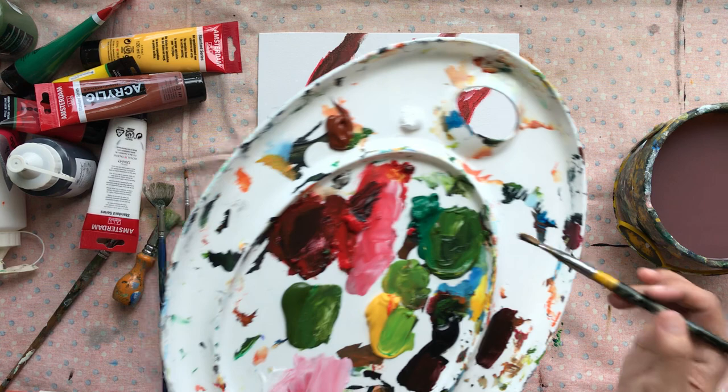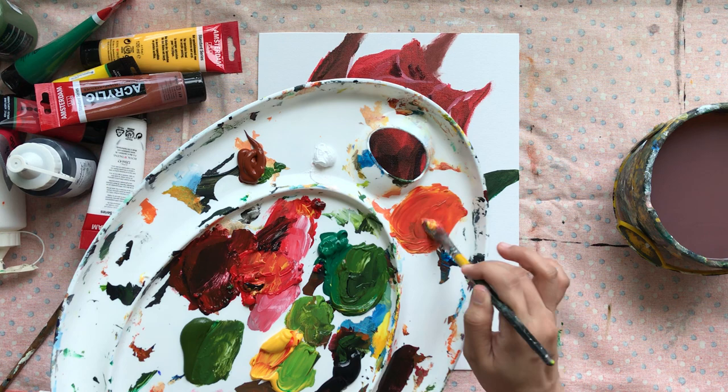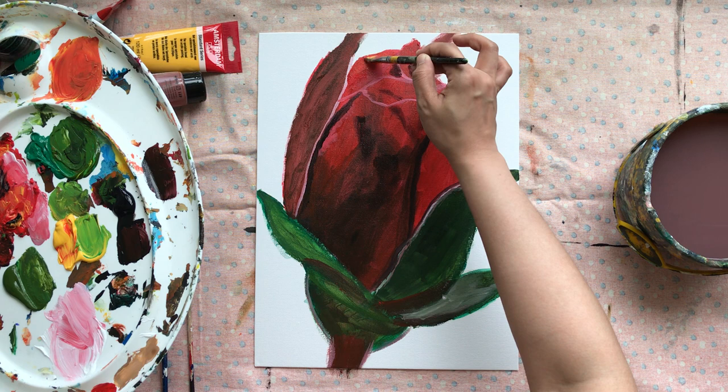All right, I'm gonna get my red again. Add a tiny bit of yellow to make some orangey color like this. Okay, I'm gonna add more red. And let's try to highlight the top petals. Just use this color.